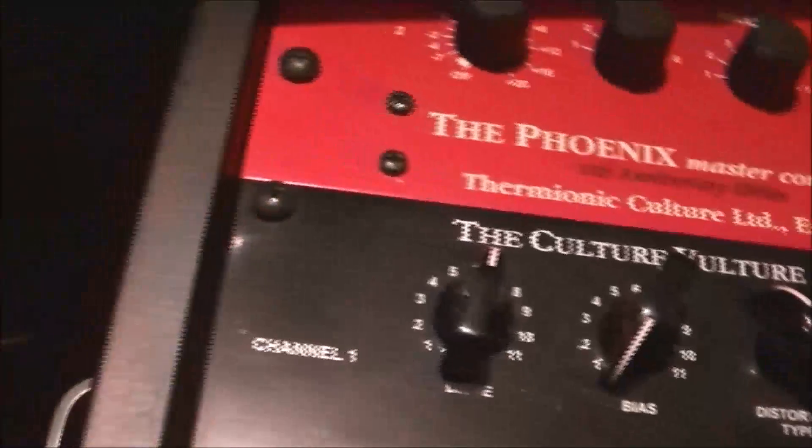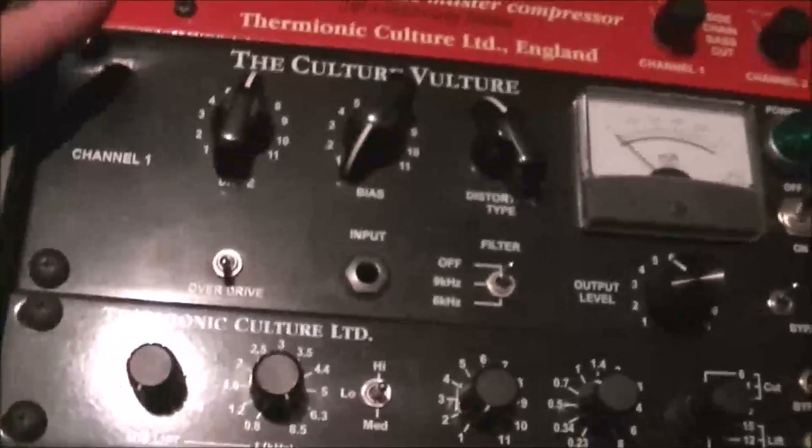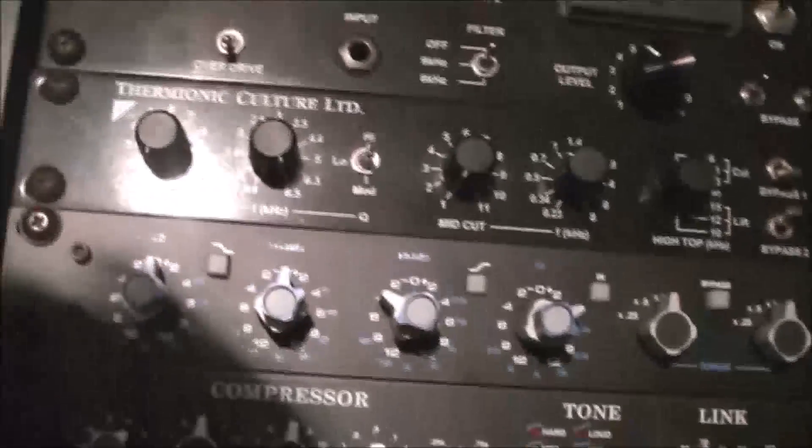When would you use that in mastering? I don't use that for mastering. I use it more for beefing up drum loops and stuff like that. I thought in mastering you just take the whole track by itself. Yeah, you do, but you can also use this or any of these other EQs or compressors as just effects for the tracks while you're writing. I'll run the tracks through them, and then in the end use them for mastering, but much more gently.